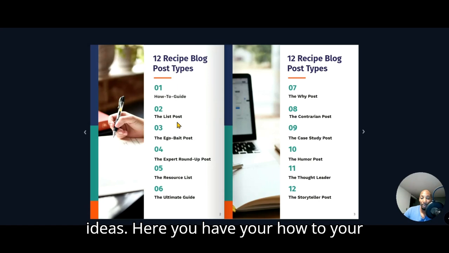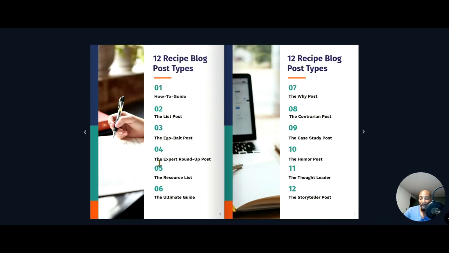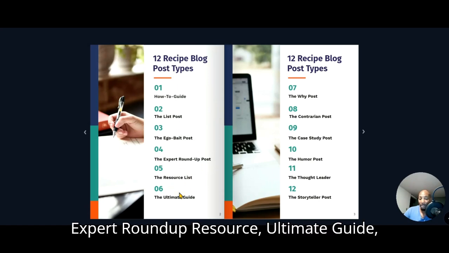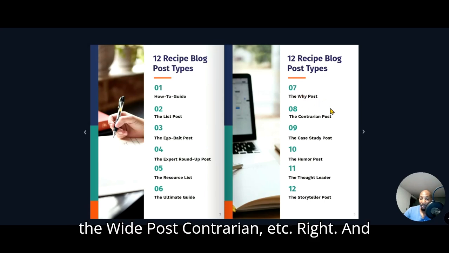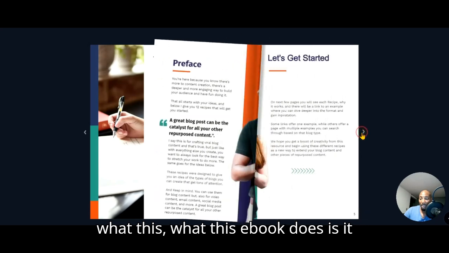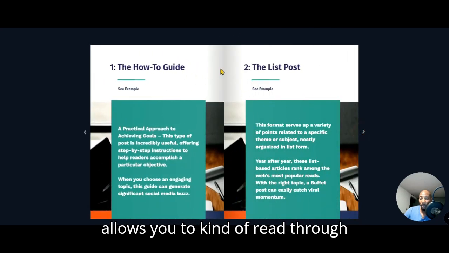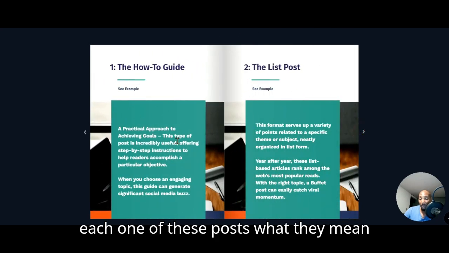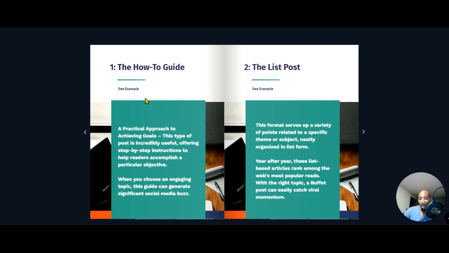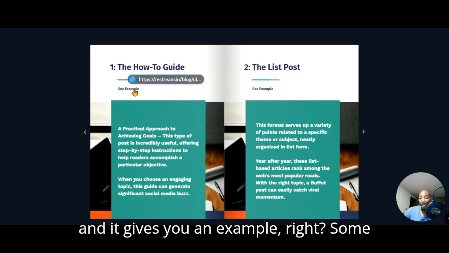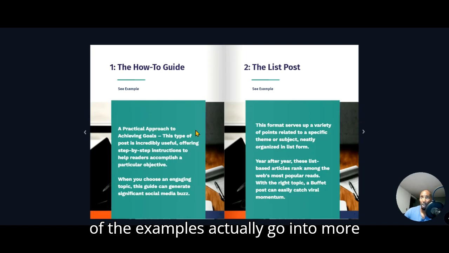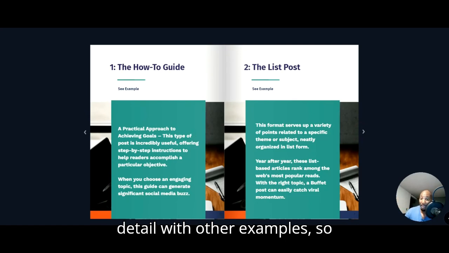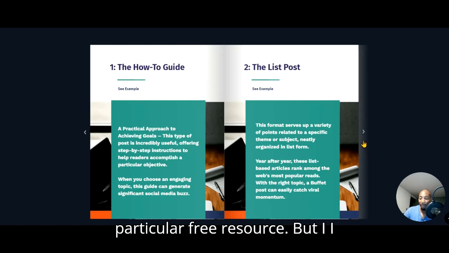You have your how-to, your list post, your ego bait, your expert roundup, resource, ultimate guide, the why post, contrarian, etc. What this ebook does is it allows you to read through each one of these posts, what they mean, and it gives you an example. Some of the examples go into more detail with other examples, so you get a lot of value out of this particular free resource.